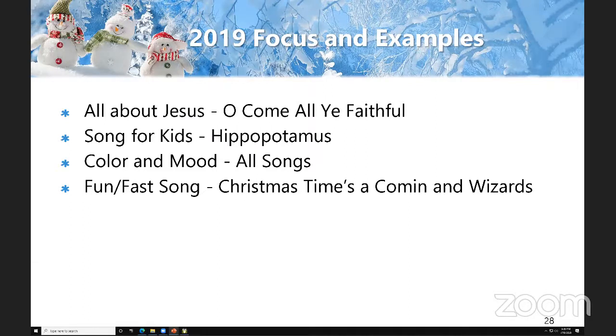So I try to find a song that's pretty. And then I usually want something that's fast. So Christmas times are coming, and Wizards and Winter this past year. I did Wizards and Winter for like the first 3 years of my display, 2007 through 10, and I got tired of it. I reintroduced it last year because I had a nephew who really wanted to see it and hear it. So had that.